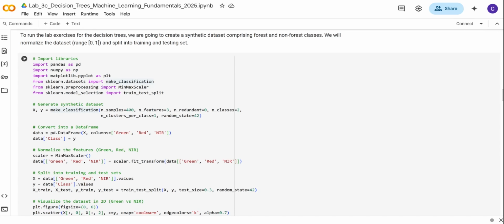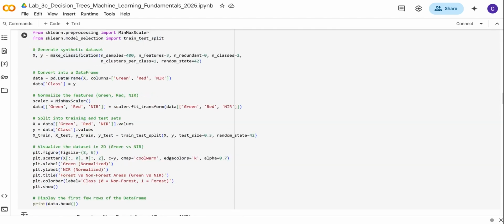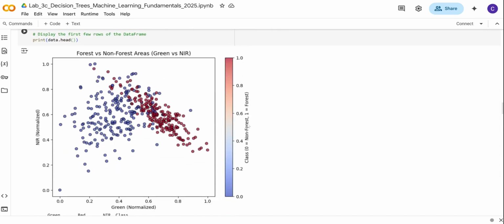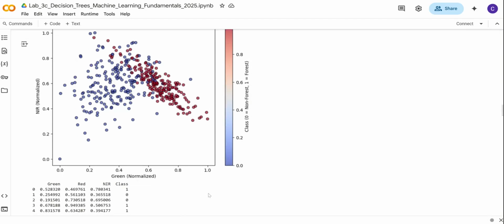And here the target classes, okay, the one that we want to classify is the forest and non-forest. So we only have 2 classes. Right. So if we run this code, we are going to have the representation of the forest and non-forest in 2D space. So just displaying using the near infrared and green band.